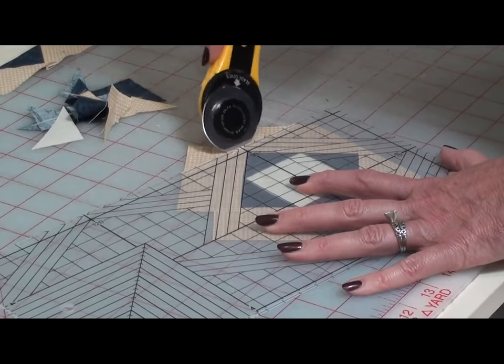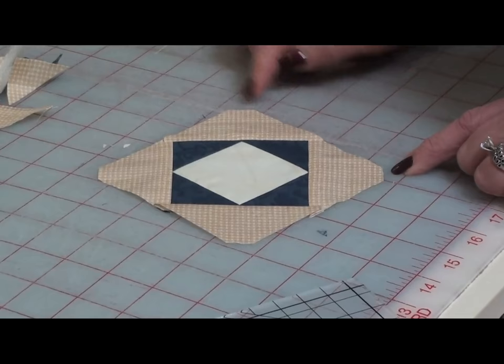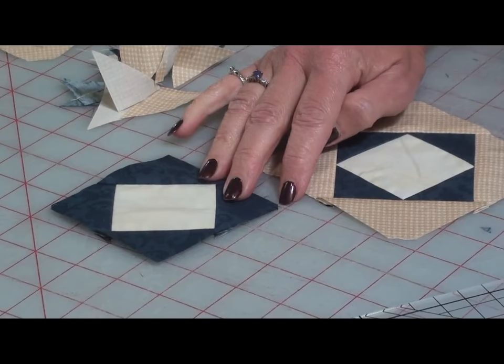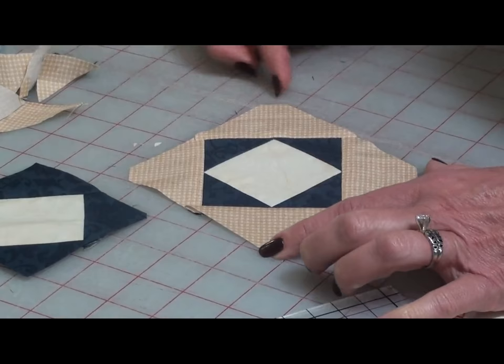Now we also want to talk about color for just a minute here. As we take this off, see how now we start getting more of a blunted corner than what we normally get with our square in a square. A slightly blunted corner is good, but when you start getting a large blunted corner, normally it would mean that your seam is too big or your strip wasn't wide enough. But with the pineapple, this is what we want. We want to start getting these blunted corners underneath here. So we'll come back to that in just a second, but let's talk about color.